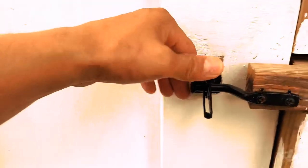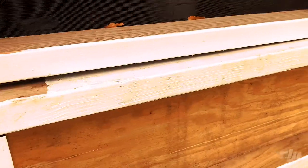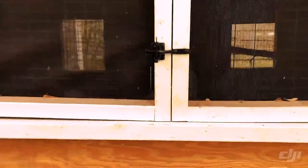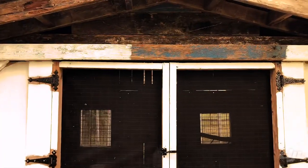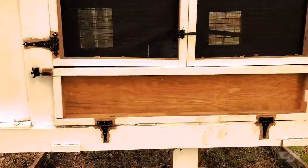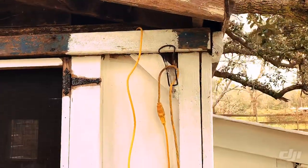Also got this latch here that opens up. It'll open this bottom part. This will be for my clean out. Got to do some adjustments. You can see here the gap underneath this door. My doors have been sagging since I put them together. Little hefty. Got a nice little gap on top. So I will be adjusting that so that this bottom section can open up properly, and the big doors can open up good. We just got a little light coming into here for the chickens at night.